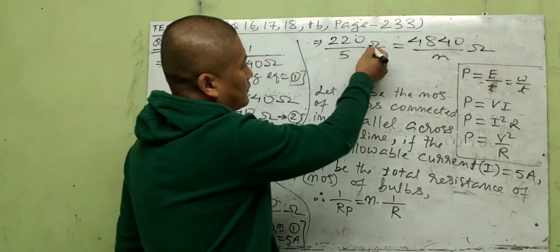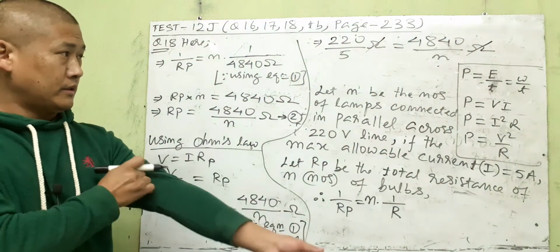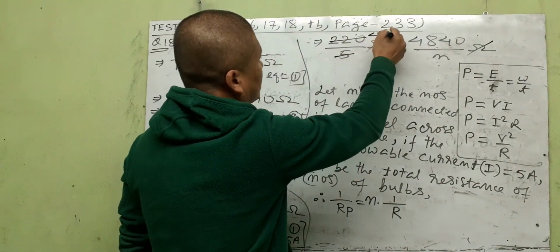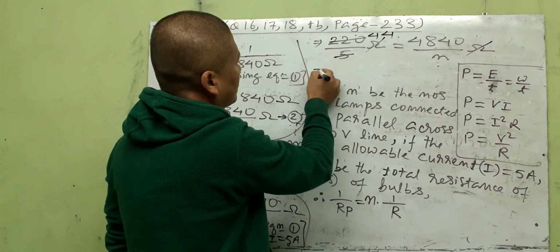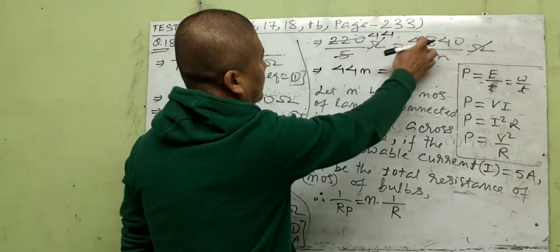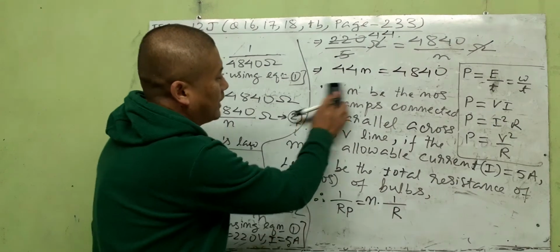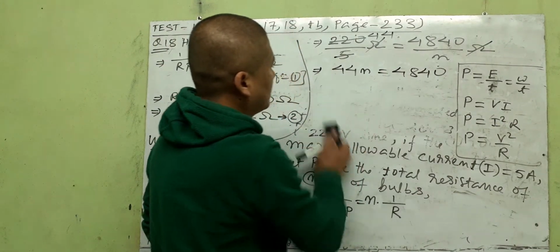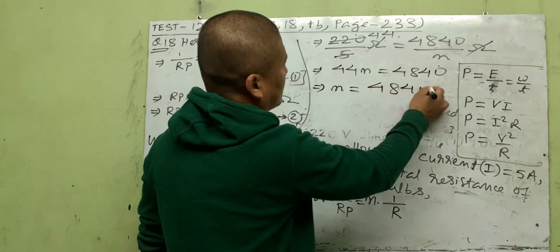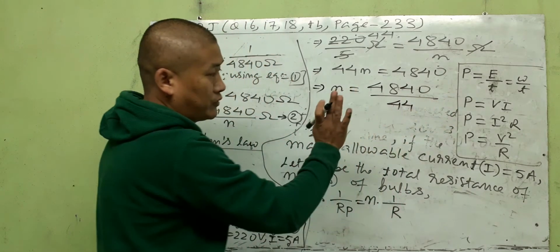So this ohm, if we shift, will go to the denominator and cancel this one, so we may as well cancel it from here itself, from this step. And here 5 4s are 20, 2 in hand, 5 4s are 20. So if you cross multiply, n into 44 is 44n, 1 into 4840 is 4840. So how many bulbs or lamps are they asking? So we're going to write here, the required number of bulbs is 4840, this 44 will come down. This many, no unit, right?